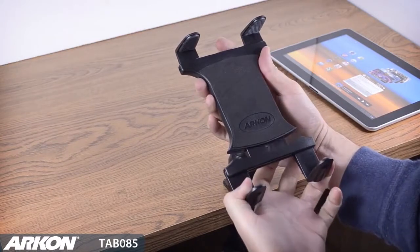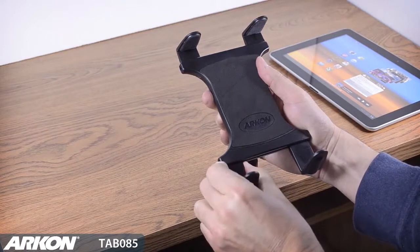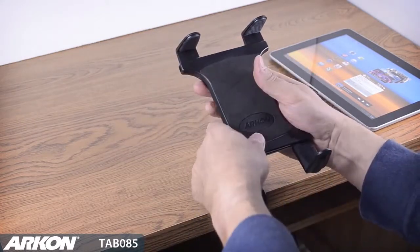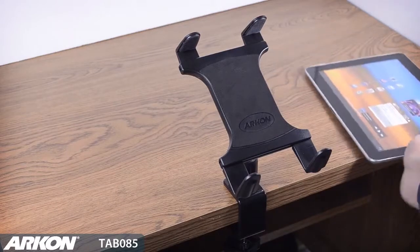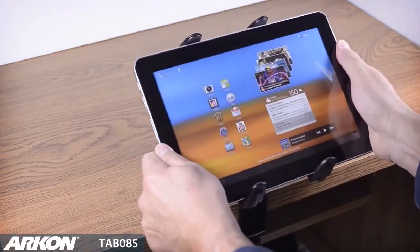Spring-loaded bottom support legs allow for any size tablet from an 8-inch to 12-inch tablet to be inserted into the holder with or without a case. Simply insert your tablet into the spring-loaded holder for a firm, secure grip.